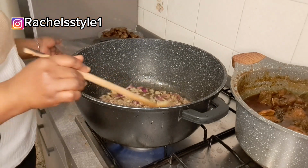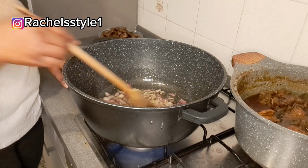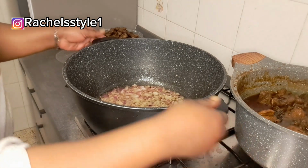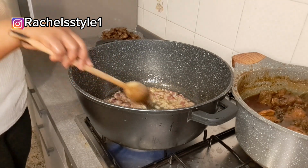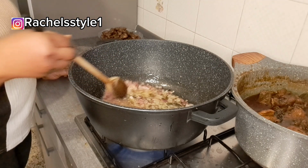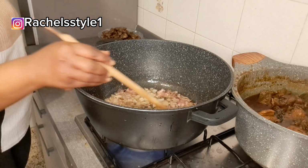And as it's frying, I'm going to continue to stir just the way I'm doing in the video, so that the flavor will come out. As soon as I add the flavor of the garlic, which I really love so much, I'm going to go ahead and add my mixed pepper and allow it to fry, because the mixed pepper is mixed with fresh pepper and the red bell pepper. Red bell pepper contains a lot of water, so I'm going to allow that to fry very well.